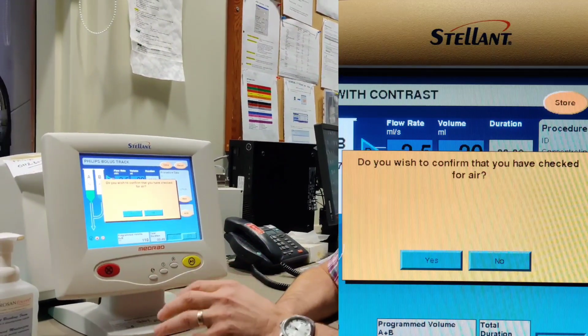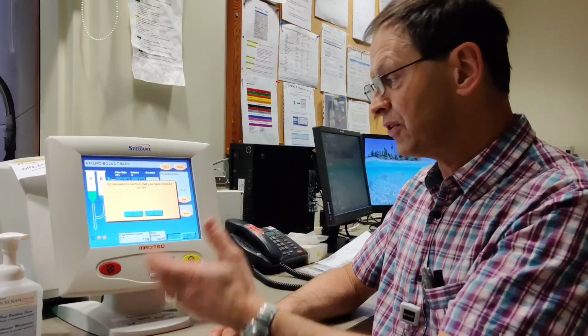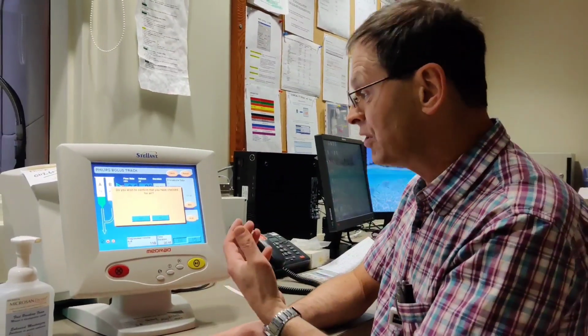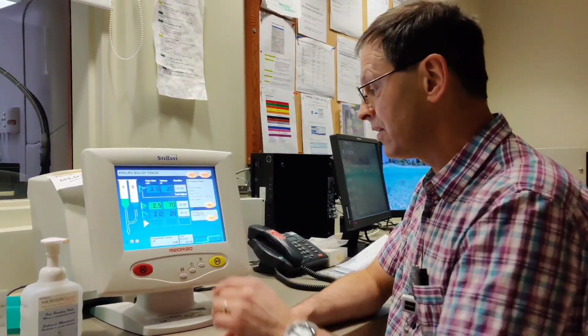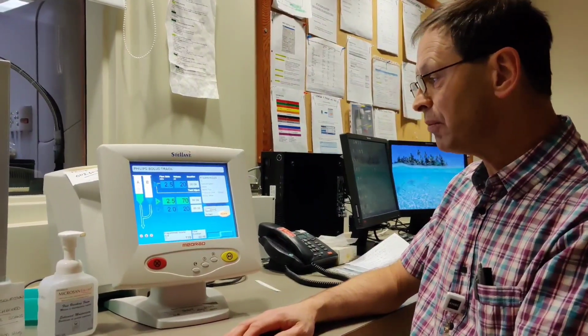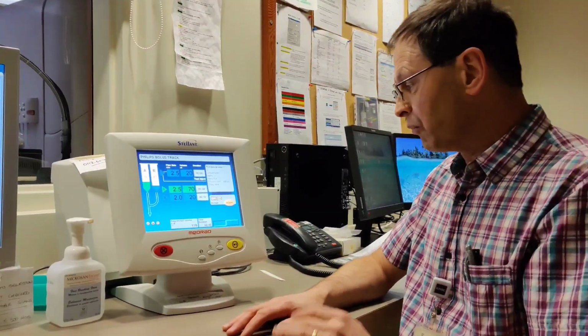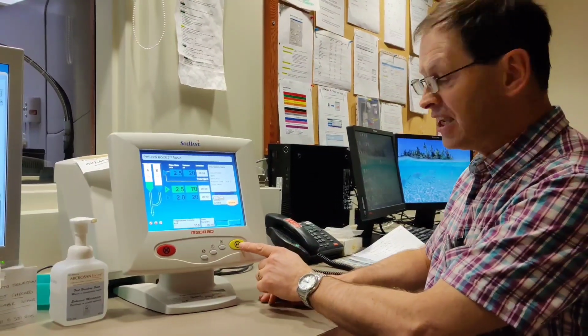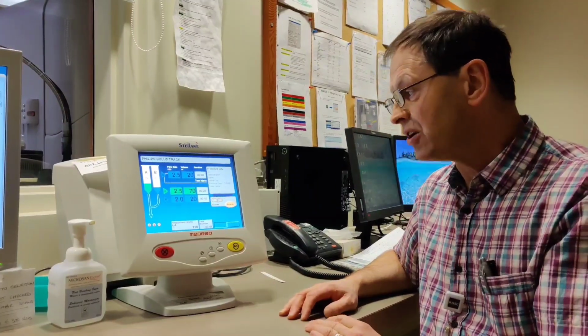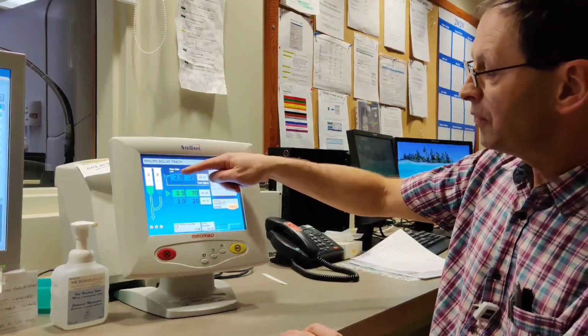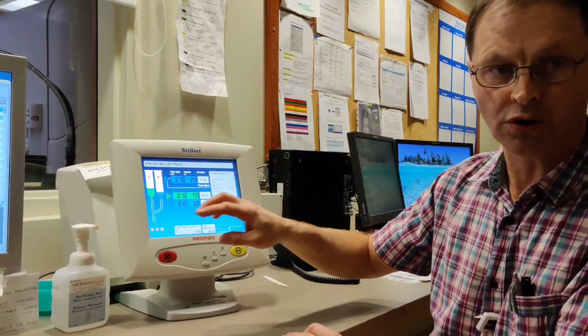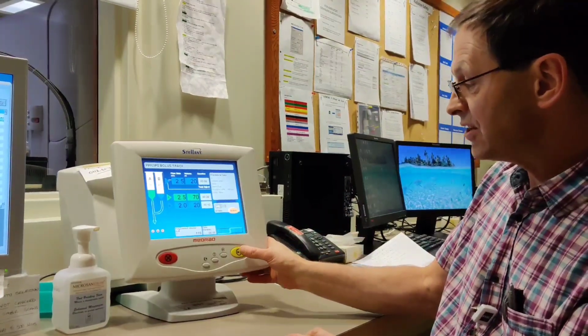You can do this remotely on the actual injector unit. For the purpose of this demonstration, I'm going to do this from out here. So at this point, we're ready to go. We're armed. So I'm going to use the yellow button here to start the injection. As you remember from earlier, we get a test injection followed by a hold phase. So I'm going to start the test injection.